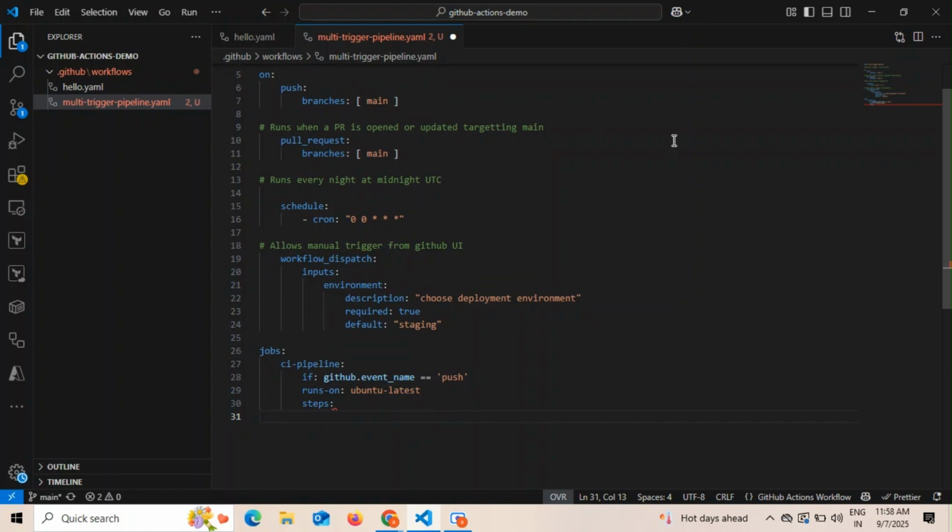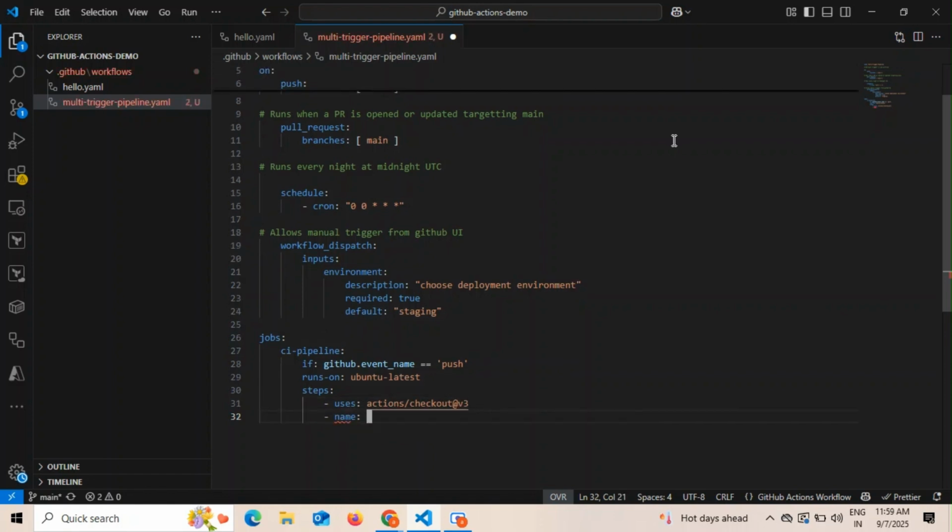So let me write steps. It will use the git actions. So uses: actions/checkout@v3. So this is with respect to the name of the step. Let me write run CI pipeline, CI tests.